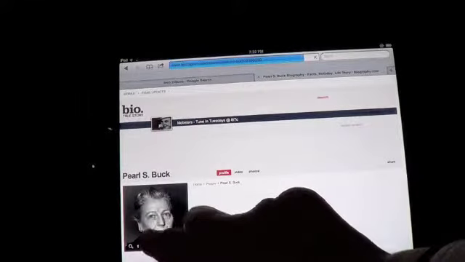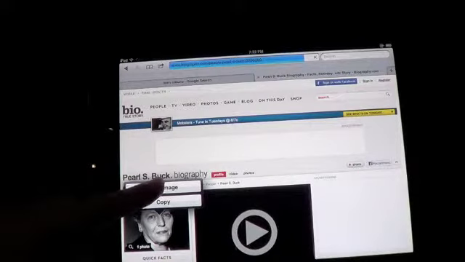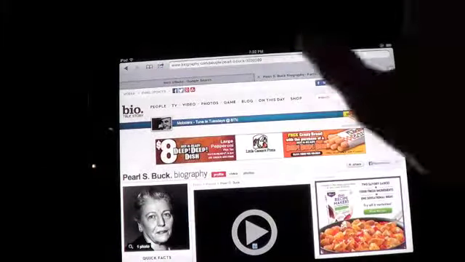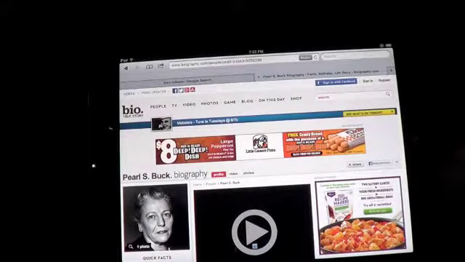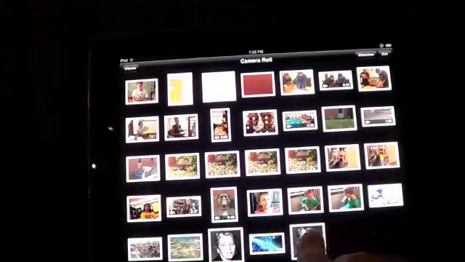Wow, this is not working the way we want it, is it? Oh, there, I got it there. If you're in my class, you know that this is sometimes really hard, and sometimes you have to have the person sitting next to you do the save image, because it just doesn't always work. It's kind of weird. So I just hit save image, so we're going to assume it's there, but we're going to check. I'm going to go to my photo gallery, and voila, there she is, right there.